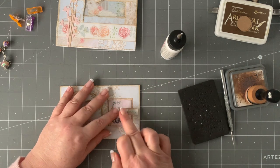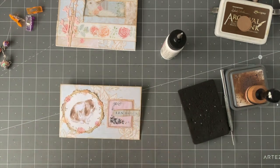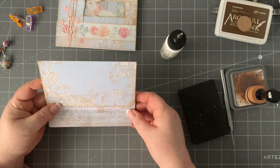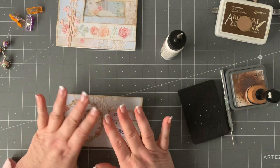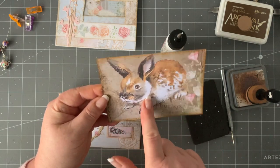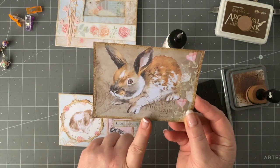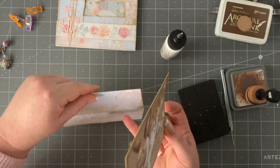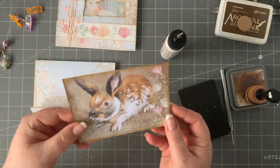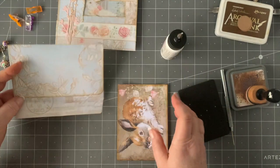Right, so I'm going to just stick that down over there like that. Okay, so that's what we're doing for that bit over there. The back I didn't do anything to. And then what I did here was I made a card from one of the other bunny pages for this bunny, which I love. I've just stitched it on to card. I'm not putting a tab on because you won't be able to bend it. So I'm not putting a tab on there. But because this is slightly recessed, you can still grab it.